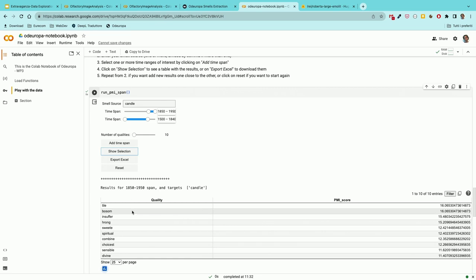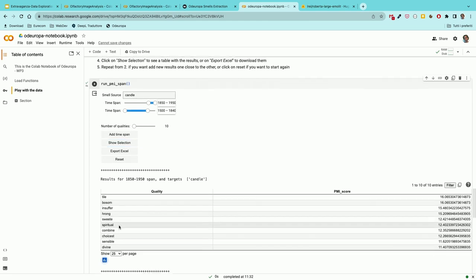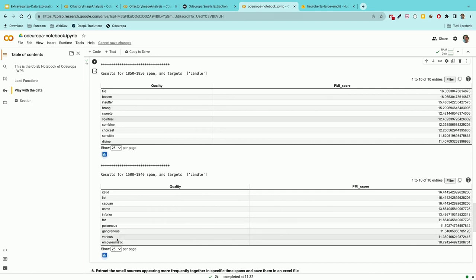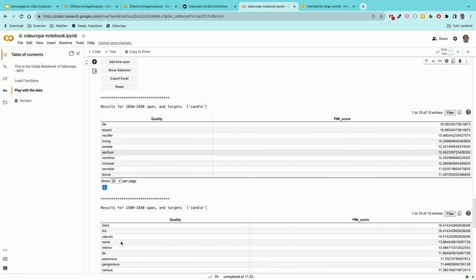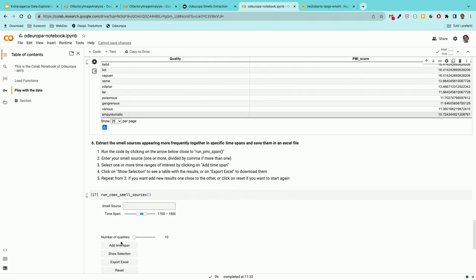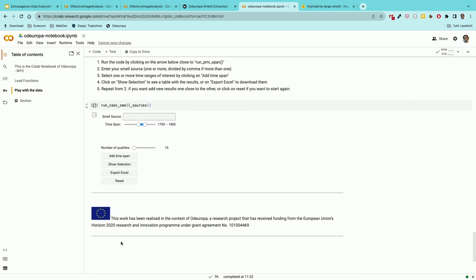that for the last century, we have a specific kind of language like spiritual, sweet, divine, and so on. While if you go to the previous period, you will see more negative examples like poisonous, inferior, fetid. Okay, there are some typos, because you will find a lot of typos because of the way texts are converted into digital text, and so on. So feel free to explore the data and see what you can find in it.